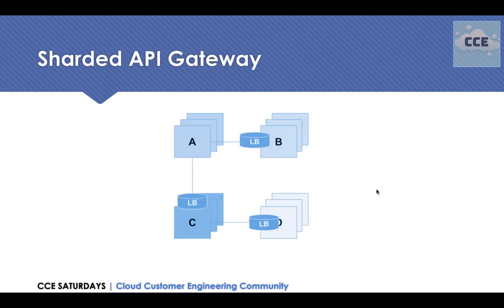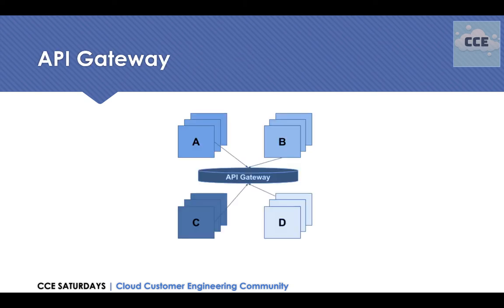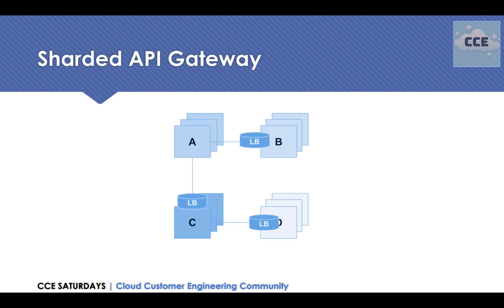Well, there is a problem of API gateways going down. This becomes a single point of failure here. So the solution to that is using a sharded API gateway. So what is that? Here, instead of using a single API gateway, you have multiple load balancers, each connected to a group of microservices, and the services know the addresses of the load balancers and the ports to which they are attached. So that way the routing goes on, and since these are load balancers, they have multiple nodes of microservices behind them, so there is high availability here and so on.